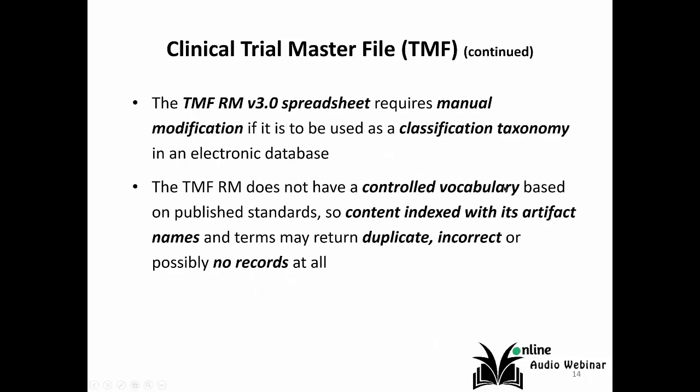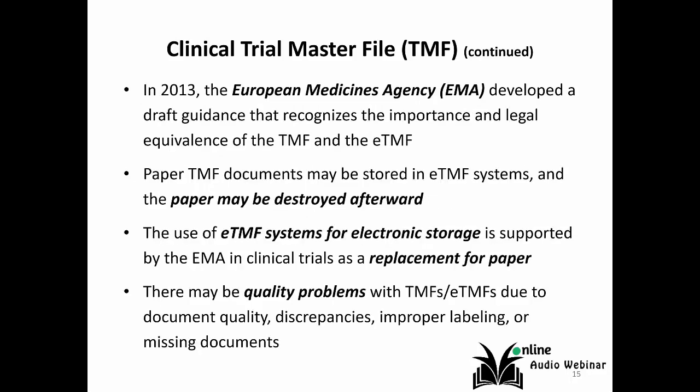The TMF RM 3.0 spreadsheet is one that you can take and manually modify if you're going to use it as a classification taxonomy in an electronic database. The TMF-RM doesn't have a controlled vocabulary based on published standards. Now, in 2013, the European Medicines Agency, the EMA, developed a draft guidance recognizing the importance and legal equivalence of the TMF and the electronic TMF.